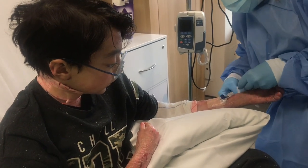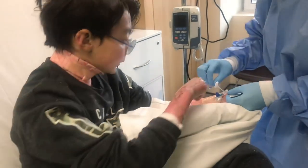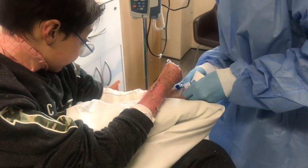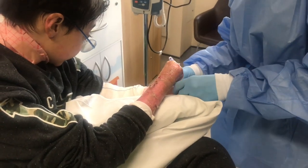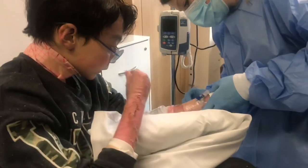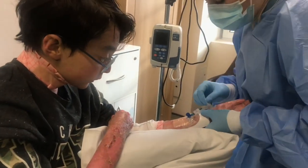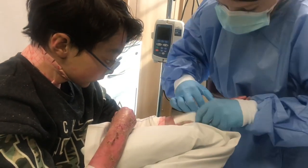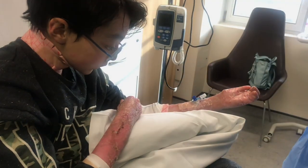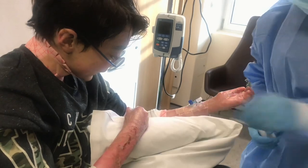So now she's just gonna bandage the whole cannula up, basically. There are these special dressings for the cannula. I told you about the special tapes, and there's this special dressing. It's kind of like cling film. You put that on the skin, and it's really easy to take off, even though it's sticky. You use this special emollient spray, and it comes off really easily. So after that, she's just gonna bandage the whole cannula up with a normal bandage, just to keep it inside the arm.